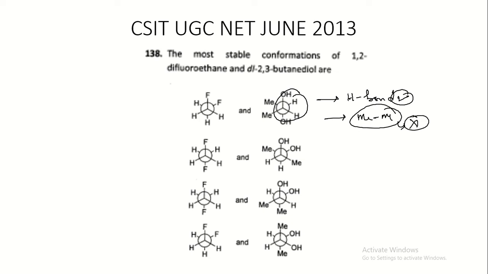So here a repulsion is there, so this will not be our target, and also hydrogen bonding is not there. So here hydrogen bonding is there, and also these methyl groups are anti to each other, so you can take this into consideration. Here you can see that hydrogen bonding is present, but there is a repulsion, so this you cannot take into consideration. Here you can see that there is again hydrogen bonding, and the methyls are also opposite and anti to each other, so you can take this example and this example into your consideration. But there is another complex which you have to take care of, you have to explain.